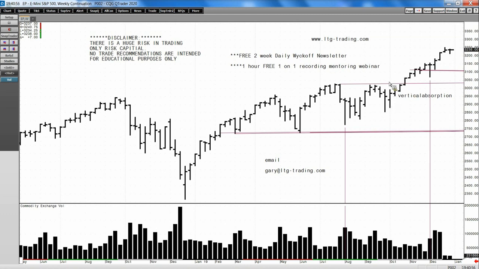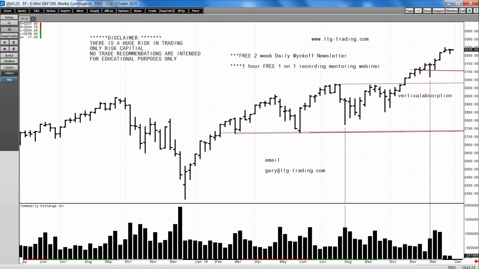We can tell many times when the market's about to leave the trading range by the vertical absorption. That's what I have in my Wyckoff advanced series of what vertical absorption on the right-hand side of the market is. The market is in the ready position to leave the trading range, leaves the trading range, absorbs more of the selling, a quick shakeout into new highs. This is a current E-mini S&P weekly chart.